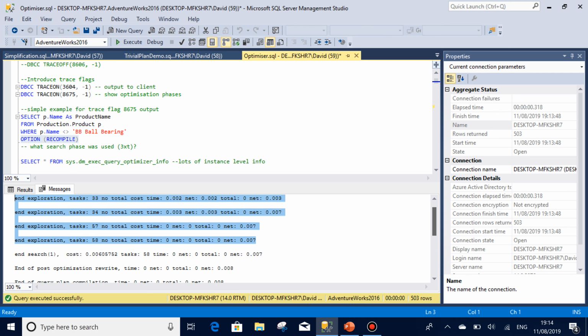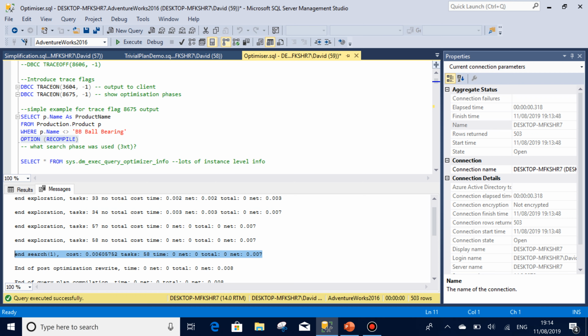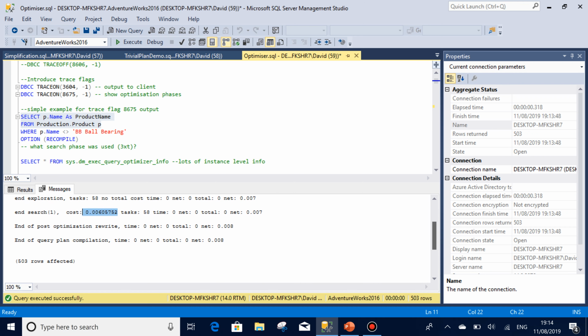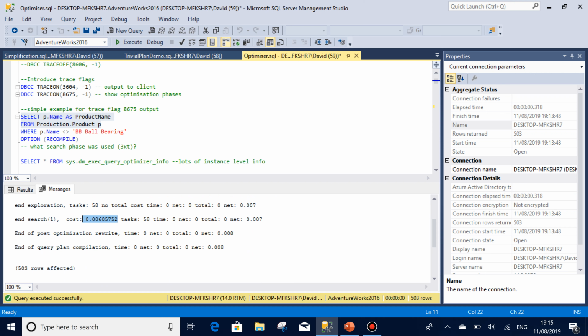And we can see here that it's gone straight into search 1. So this is our optimization phase 1. If you remember, it did start at 0. The reason it hasn't gone into that is that there is a criterion for entry on search 0 that the query has to contain at least 3 tables. In ours, we've only got the 1 table, so it has no need to. It's gone through all the different tasks, and then our final cost that we have here, 0.006, relates to the subtree cost of our query. So that's a quick look at the query level optimization that we can get just after execution.